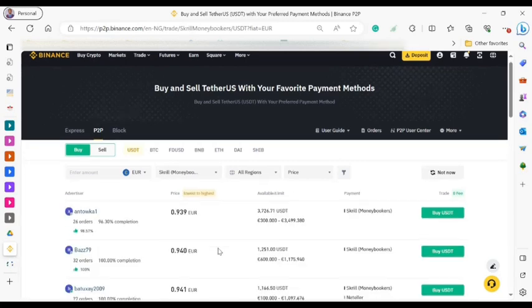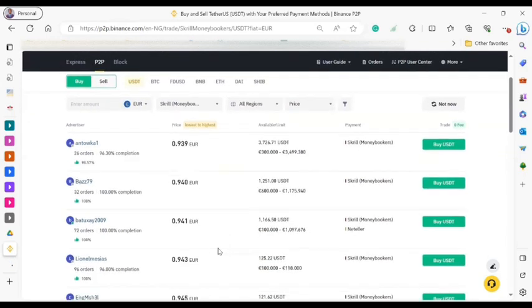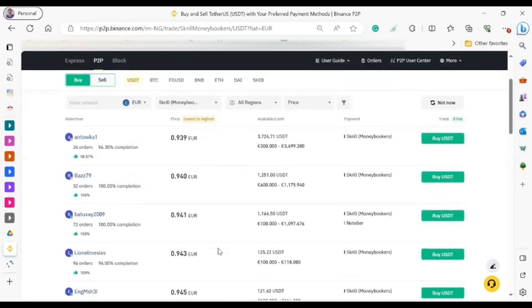These are the potential vendors you can make transactions with. As you can see, you have this Antoka, 26 orders, 96.30 completion. This is the amount that is selling the euro for you in exchange for your USDT.